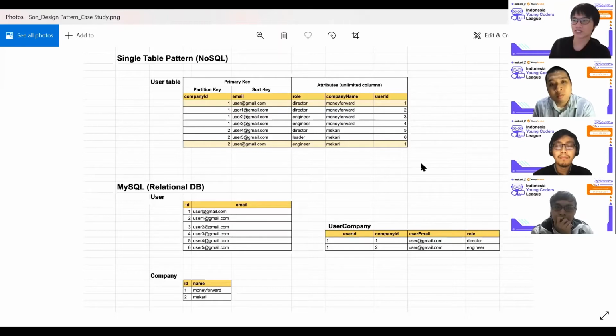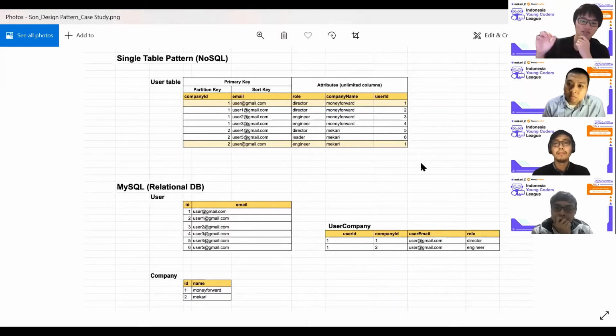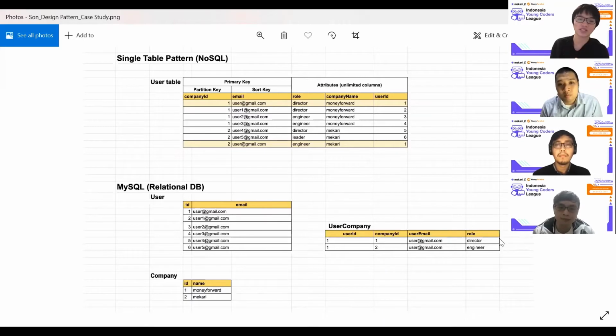So my point is that software is always evolving. Thanks to the popularity of OOP, the singleton, decorator, and other patterns have been around us for many years. But when software evolves, new problems come, and of course new patterns come to solve those problems. Now, for example, my problem in my project is data. The data will be huge. So that's why I decided to choose a single table pattern for my project.